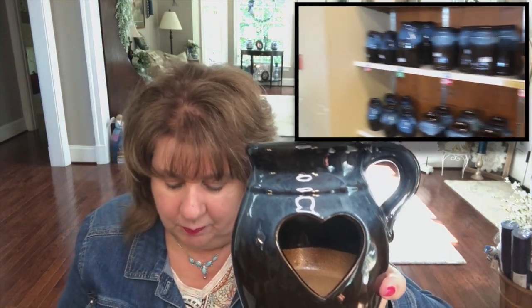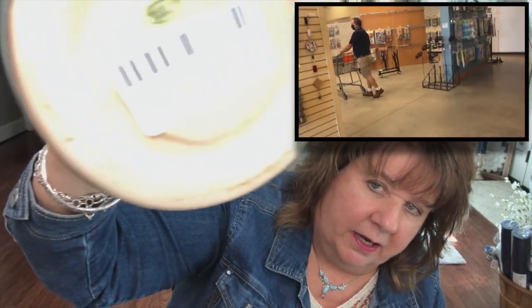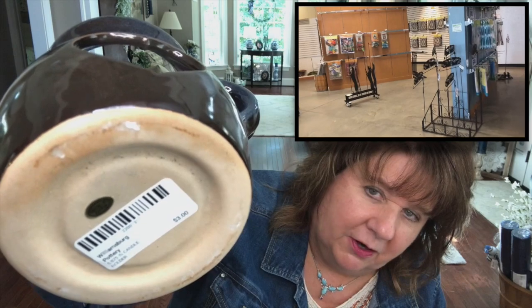I had no idea where I'm going to put these, but they were three dollars a piece and I thought they were really cute — little jugs with a heart, with a votive candle holder. You can put a votive or battery-operated candle in there to light it up. I got two of these. Chris said they didn't match, so he went and found ones that match — and boy howdy, he did match them. They look really pretty.